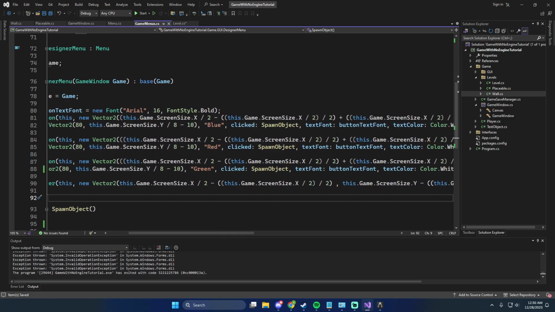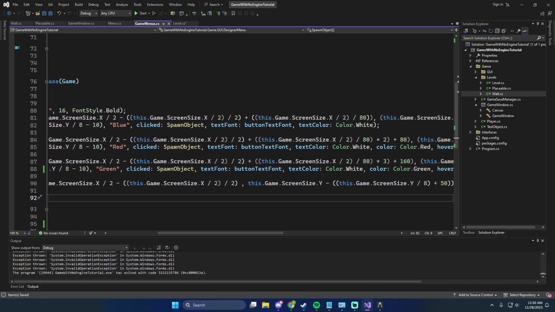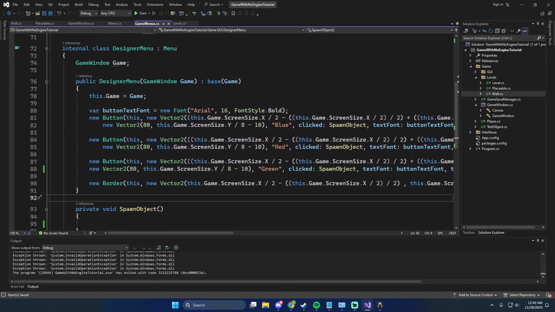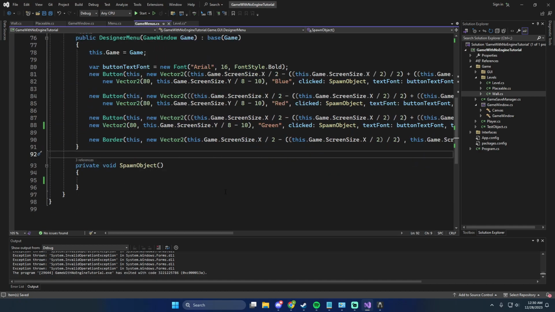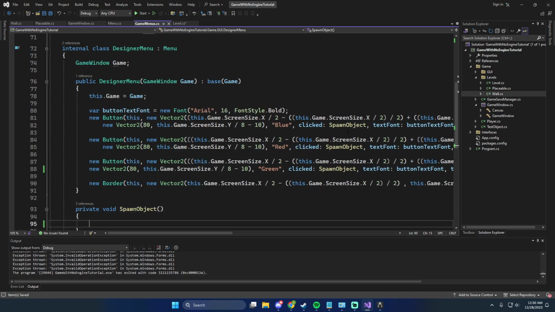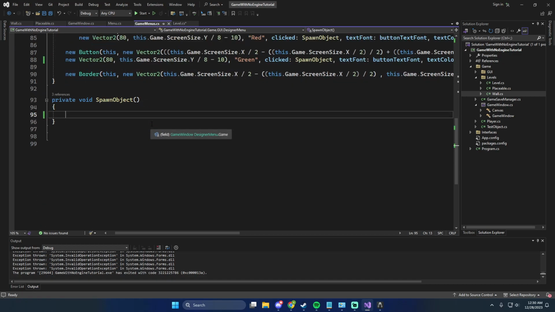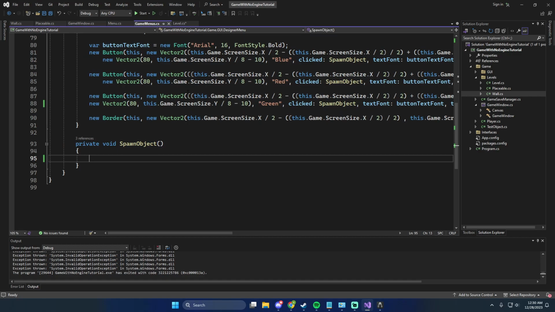We say blue, we click spawn object, and I still have to figure out how I would pass parameters to this. I'd have to look. But we pass a parameter, hey, I'm spawning this object, spawn with this identifier. That way it tells it what I'm spawning.